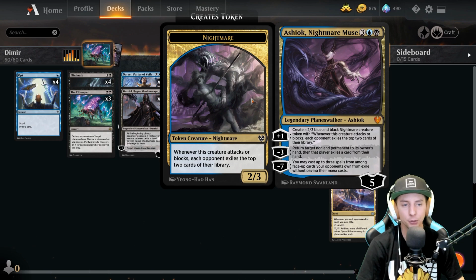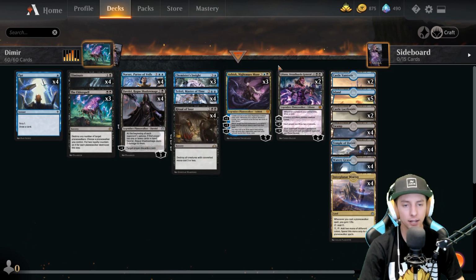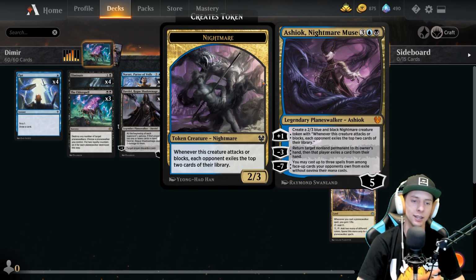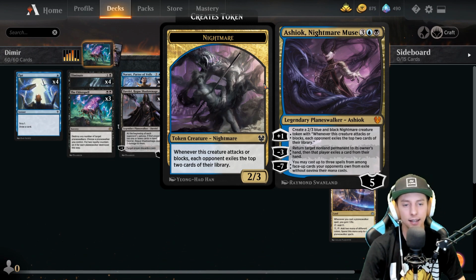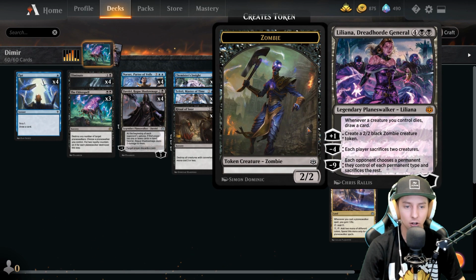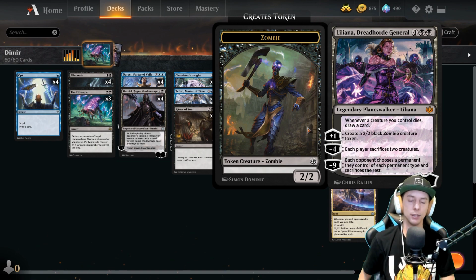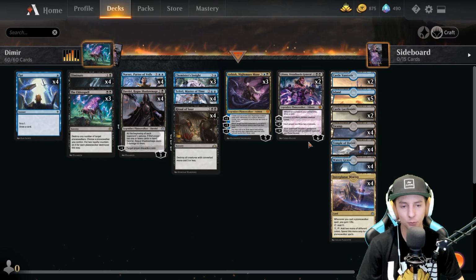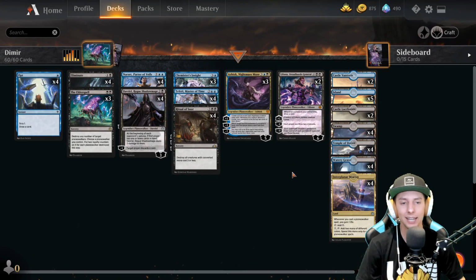Ashiok, Nightmare Muse. We're running three of these. These right here are our two heavy hitters to end the game with. I'm sure you know about Ashiok already, but it creates nightmares. You keep milling your opponent's top deck into the exile, and eventually you get to use those cards against your opponent. And then Liliana being ultimated at -9, you're going to basically take every permanent off of your opponent's board, including lands, except for one. So these two are our heavy hitters that are going to crush our opponent and really end the game.